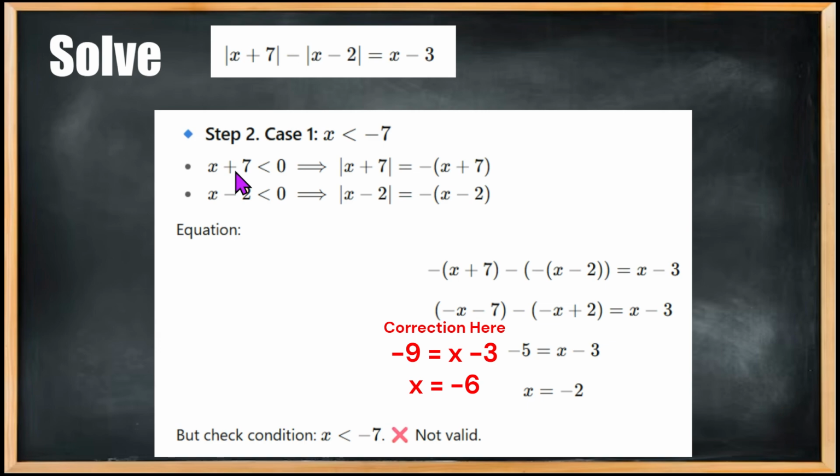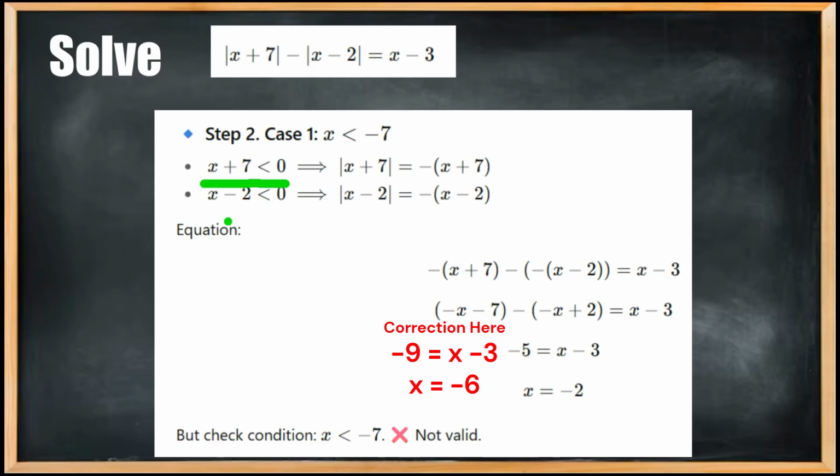So if it is a negative value, we know the absolute value of a negative value is the negative of that value. Okay, for this reason, because we have to understand this concept, why this negative sign is coming here. If you have not understood, please see the video which is there in the description. Because this part is less than 0, for the absolute value we have to put a negative. X plus 7 is a negative, so we have to put a negative here, so it becomes positive. So the absolute value of x plus 7 will be negative of x plus 7 when x plus 7 is less than 0.